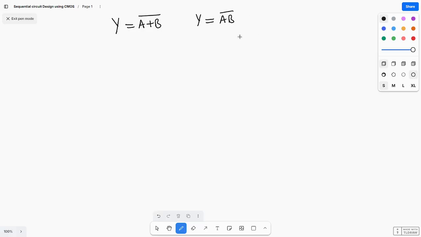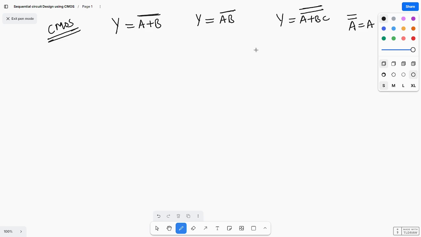If it is a complement, directly we can implement it with CMOS. This is a complement, so we can implement it with CMOS. Suppose it is a Boolean equation, suppose you take A plus BC. This Boolean equation is not in the form of a complement. So here you need to apply complement of complement. From the NOT law, you know that A bar whole bar equals A.